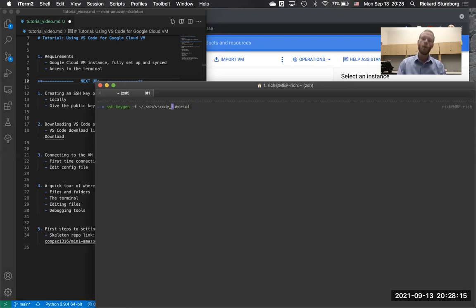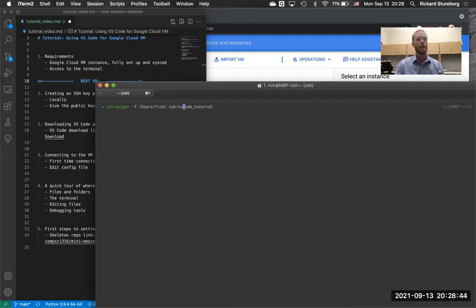So one more thing maybe that I should note is the tilde here could be replaced by Users and then my MacBook username here, Rich. So this is something that you might see in the written tutorial for this, and this might make a little bit more sense. The reason we've written it out is that it more closely aligns between Windows and Mac, and so it's easier to go between the two. But either of these will work. They mean the same thing.